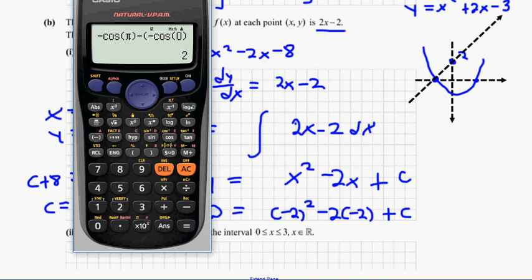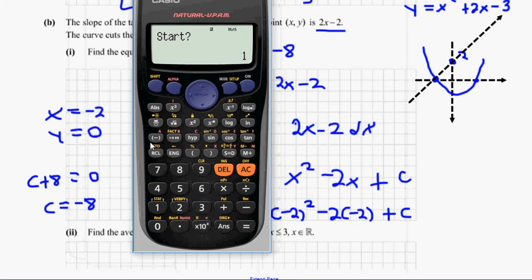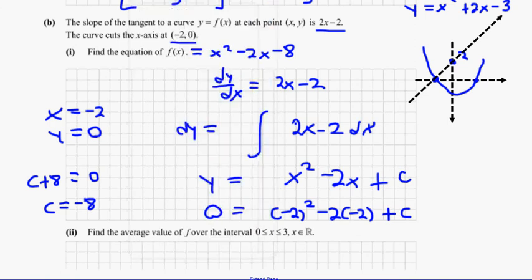If you weren't sure, how would you check your answer? Table function really quickly. What's x squared minus 2x? And what's the other one? Minus 8. What does it want? Minus 2, 0, is it? Let's start at minus 3. That'll at least tell me if minus 2 is on it or not. Look now. 3, 7, minus 2, 0, 1, minus 5. So you've proven that that point is actually on your graph, haven't you?